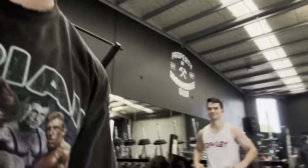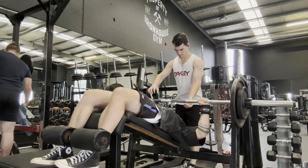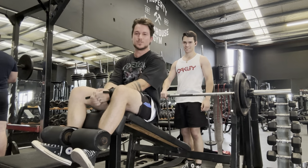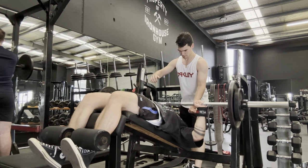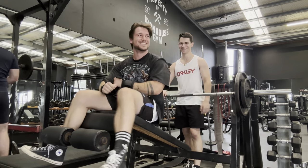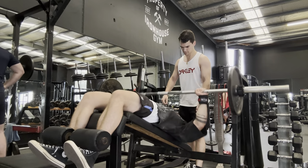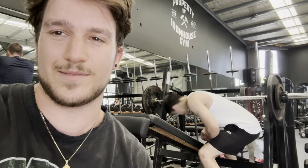Next up, we've got decline barbell press. I'm setting my camera up because I need Enzo to spot me for these. Good old fashioned bench setup. So I'm going in the middle. 60 was too little, 80 was too much, 70 is going to be the sweet spot.